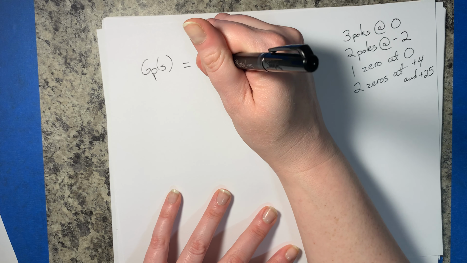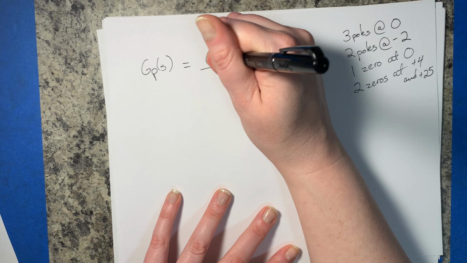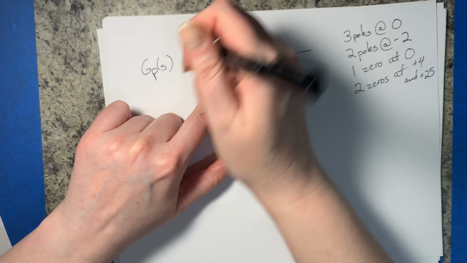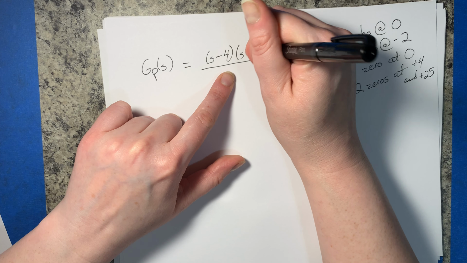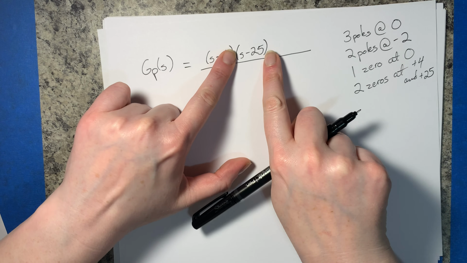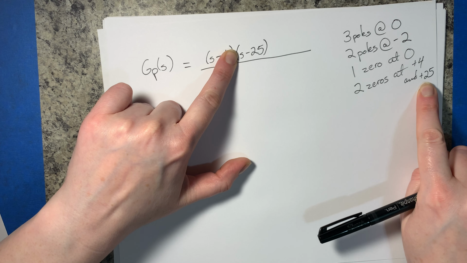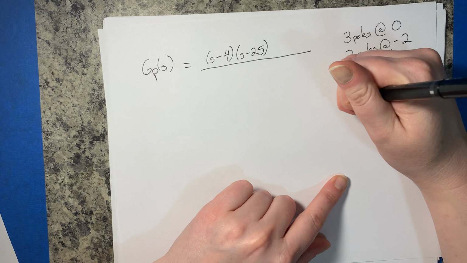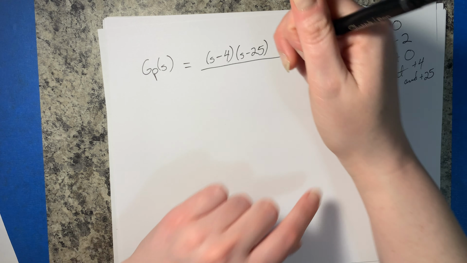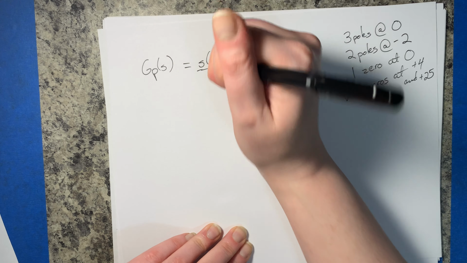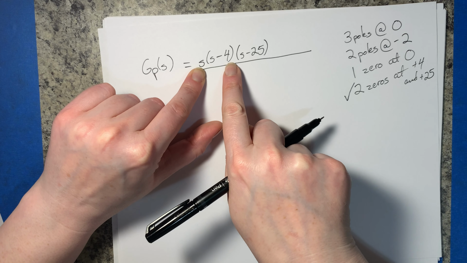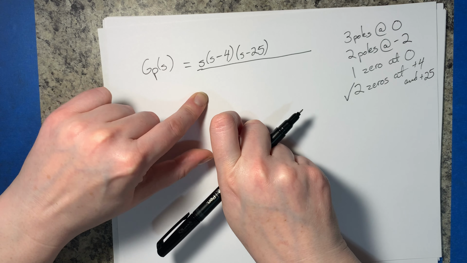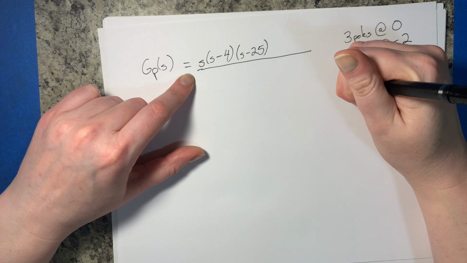Okay, so I'm going to have an s - 4, and that's my zero here for the +4, and s - 25, because I want to think about solving this to get that root. So that's where the negative sign is coming from. Okay, so I've taken care of these. 1 zero at 0, that is just an s by itself. So think of that number being a 0, then you're just left with the s by itself. And if this were on the bottom, it would be a free s. Okay, so we've taken care of that.